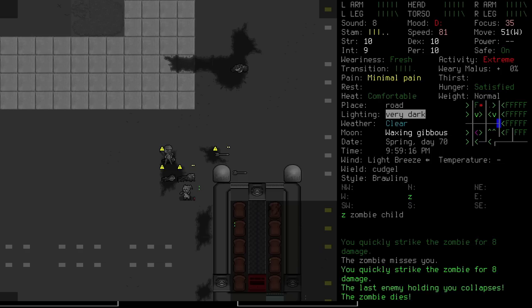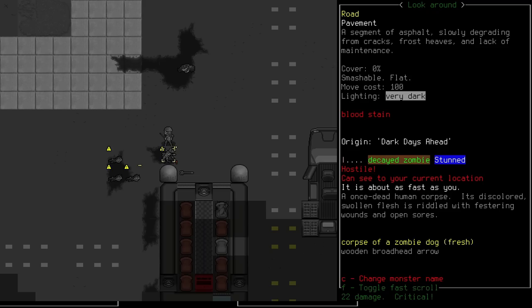One of them is badly decayed, like it's been dead for days, if not longer. It seems weaker than the others, but the sight of it dashes any hope we had that time might take care of the zombies for us. It seems to be getting around just fine despite the fact that it's in an advanced state of decomposition.